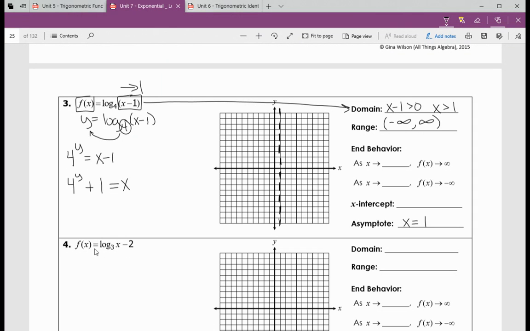When we do this one down here that does not have that group, the outcome for the rewrite is going to look a little bit different, okay? So keep that in mind. All right, so now I'm going to build my table. My exponent is just y, so I can use my favorite 3 numbers. We're going to have a little extra work to do this time because we have that plus 1.